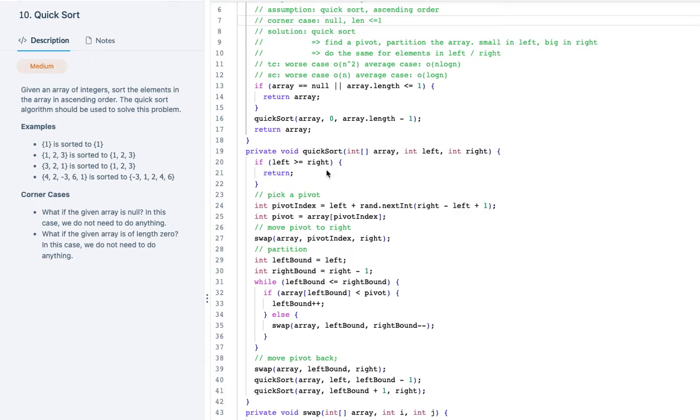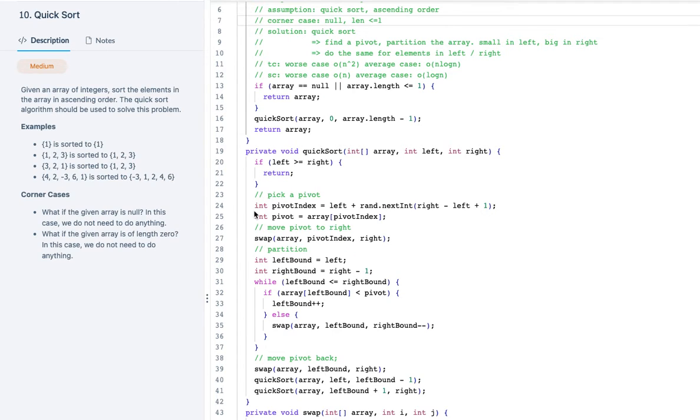And now in this quicksort, we write this function with 3 inputs, and the 3 inputs would be the int array and then also the indices, the range left and the right, and the return type is void. So we have all the recursion settings here. First is the base case. So when left is greater than or equal to right, that means there are no elements or only one element between the left and right, then we don't need to do quicksort anymore. Then we can just return.